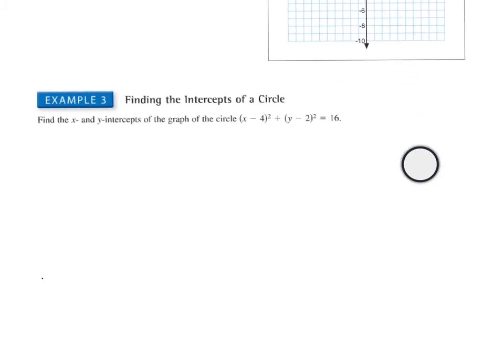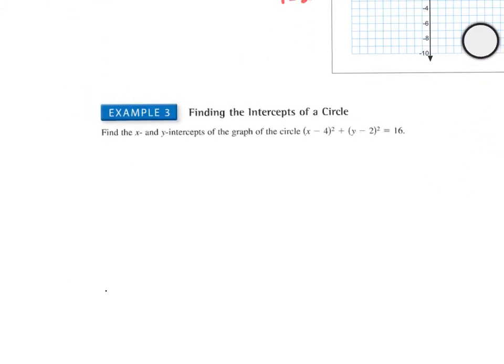All right, next up. Ooh, the center didn't move, or the circle. Now it says find the x and y intercepts of the graph. Before you do that, I just want to take a quick second and have you see if you can figure out the center and the radius from this. I know that's not what they're asking, but just to make sure you're good to go. So the center would be what? That's right, it's 4, 2. Okay, remember to change the signs on there. So if it was plus, it would turn to a negative, right? And then your radius, remember this is your radius squared, so our radius is 4.